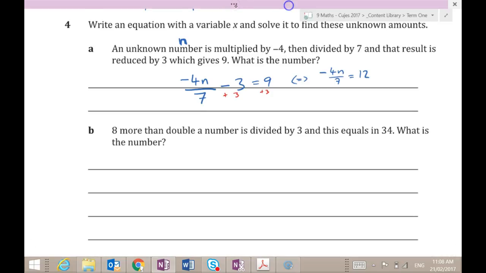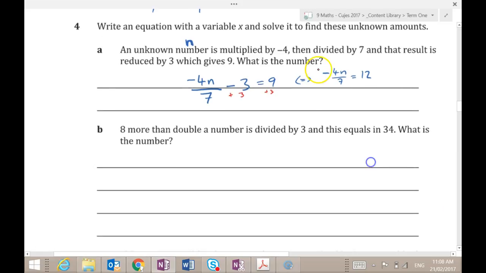Now the next bit you can do in 2 or 1 step. You could just multiply by the reciprocal, 7 over -4, but who prefers to do it in 2 steps, who prefers to do it in 1 step? Okay, I think I'll do 2 because that's what most people seem to prefer, but if you do it in 1 step, good on you, because that will save you time overall and into the future. So I really don't like having a denominator, so I'm just going to multiply by 7. Multiplying by 7 on the left-hand side cancels out the denominator, and I've got -4n equals, and 7 12s are 84.